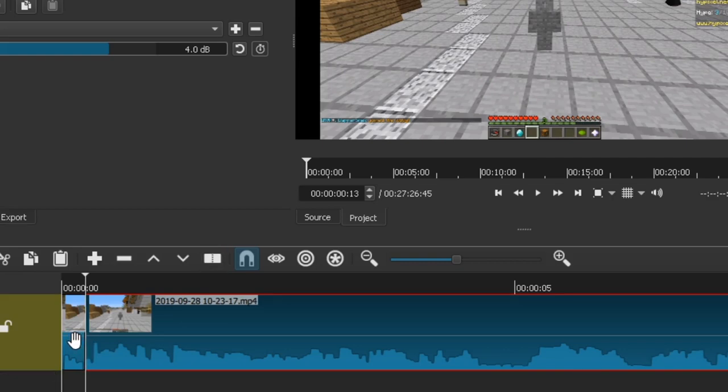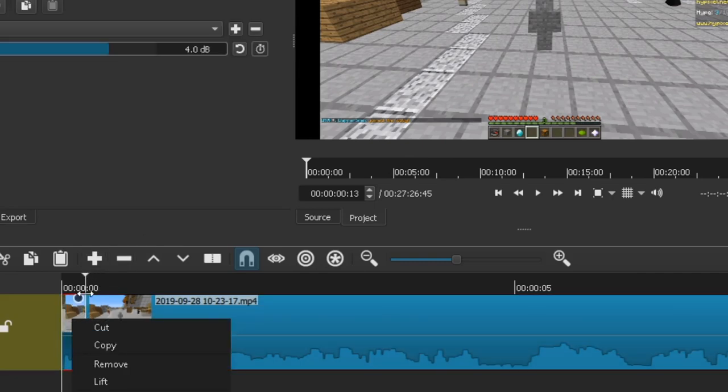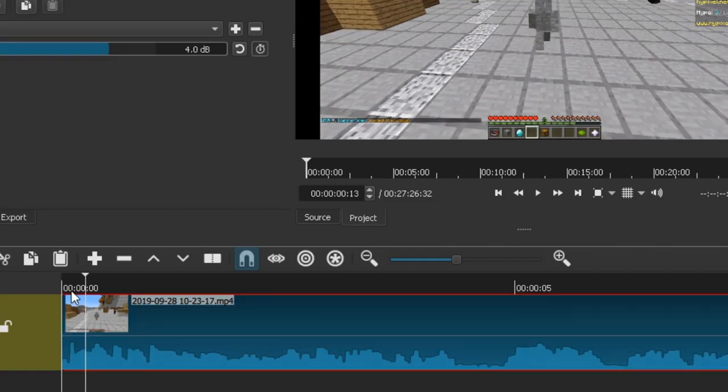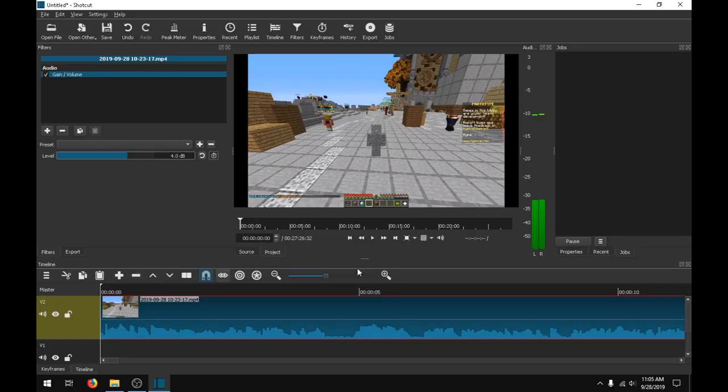But I'm just going to tell you something, and I'm not sure if it's for everybody or just for me, but sometimes when I push S, it won't actually split the clip, okay? So I have to click this thing right here, okay? Split at playhead, which is wherever this white thing is pointing, that's where it splits, okay? So once you right click the clip that you just split, okay? And you hit remove, okay? Now you have your normal clip like this.